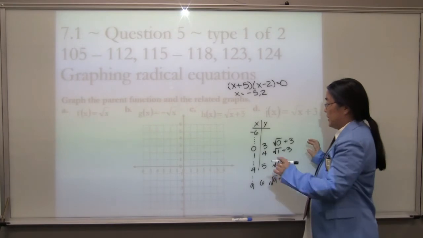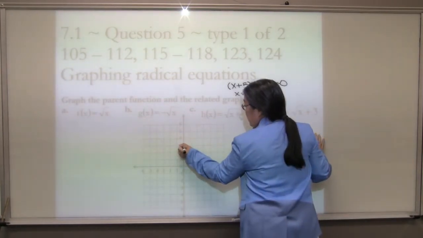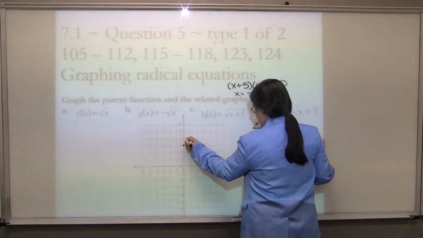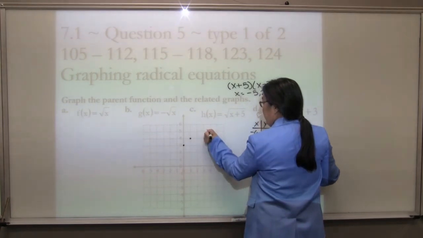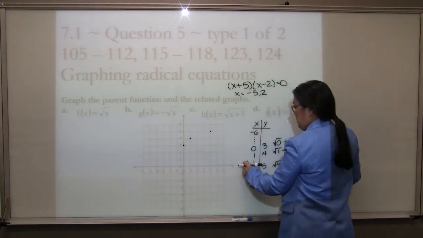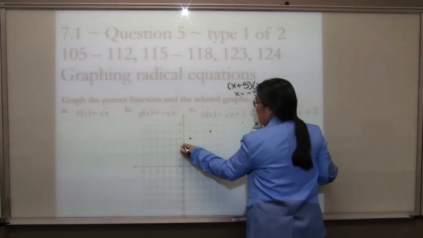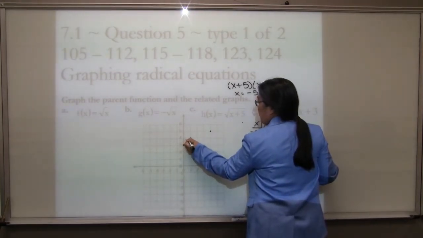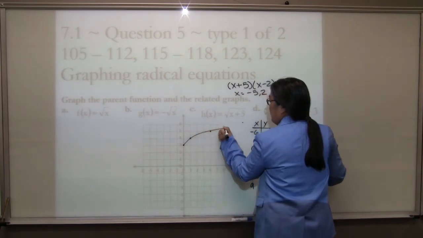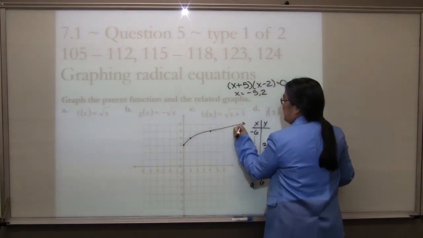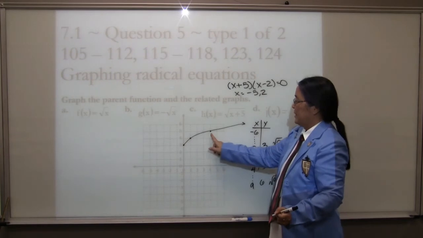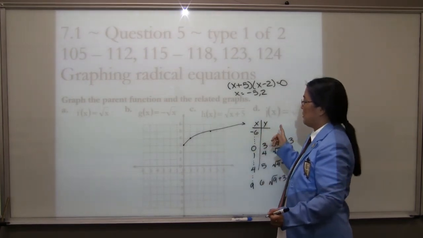So if we graph this, 0, 3, 1, 4, 4, 5, and if you wanted to estimate 9, 6, just to make sure you were aiming at the right spot, starting from here, do not go past it. Coming up this way, wow! Oh, I kind of missed it, but hey, it's off the graph, so yay. That is your square root graph.